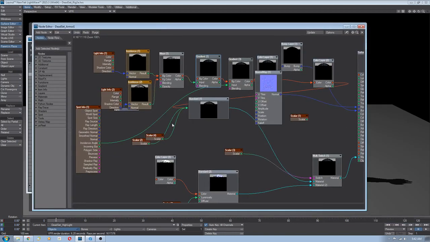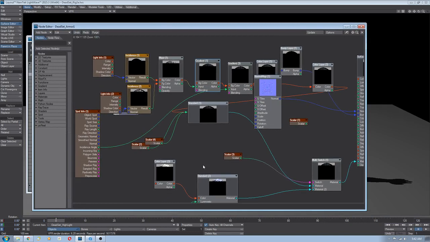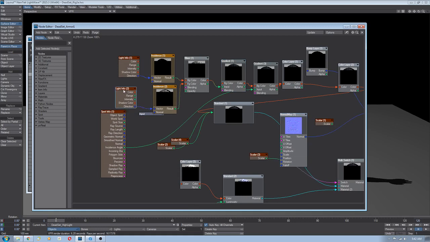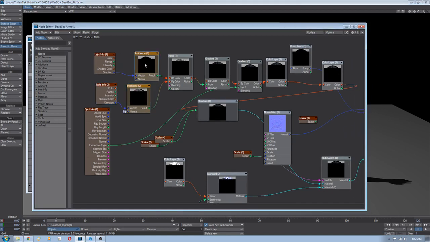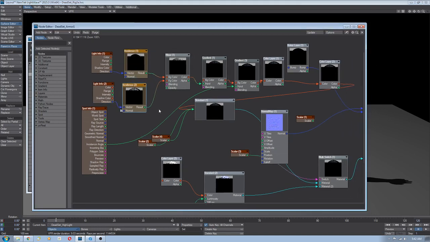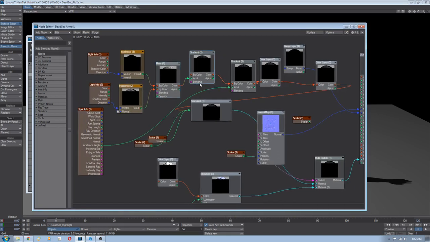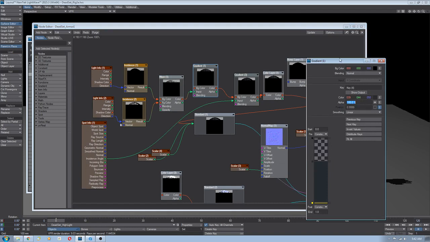And so this is one of the armored surfaces. Yeah, it looks like a big mess, but basically what you have here are two vectored lights, Dead Set 1 and 2, along a vectored incidence angle going into a mixer which feeds into the color.